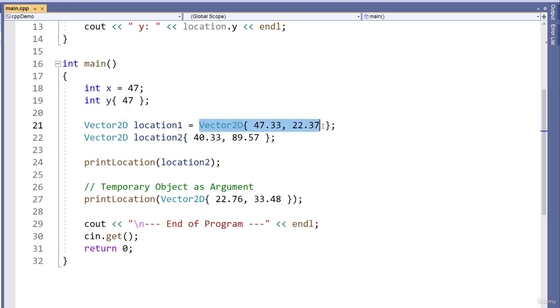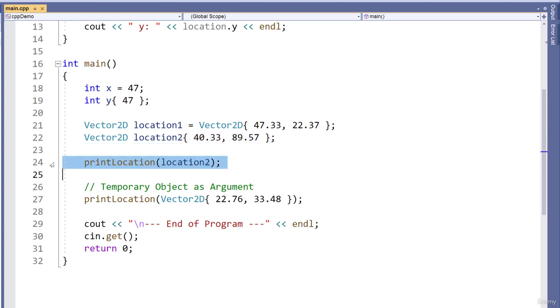We can do the same thing for the temporary object. So we do Vector2D, we use brace initialization. You can use parentheses to construct the object, but I prefer to use braces. So again, this will construct a temporary object, and that will then be assigned or used to initialize location1, this vector right here. Then we can also do this straight version as we can do with y here. We can do the braces and simply construct location2 in this way instead of using the assignment operator. And of course this is a shorter version to do the same thing, so it's less typing to do the same thing.